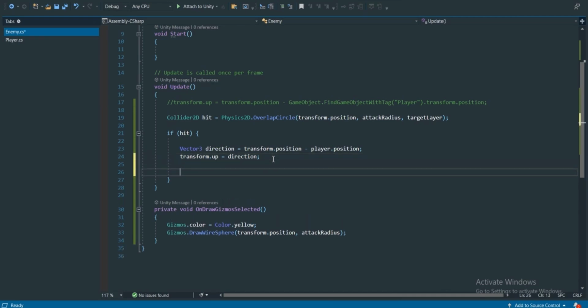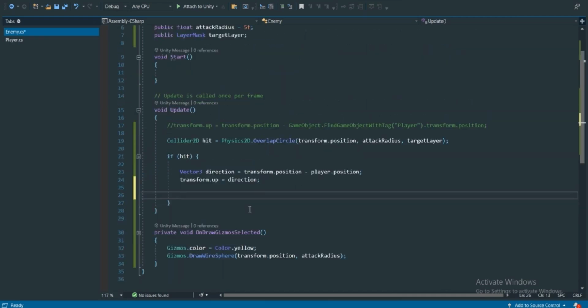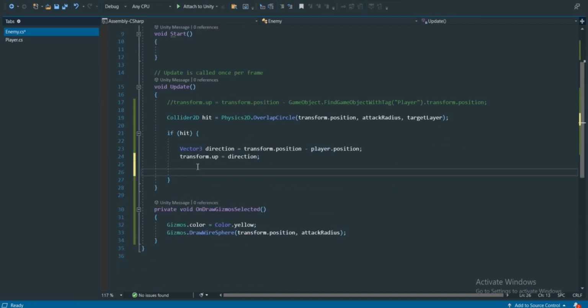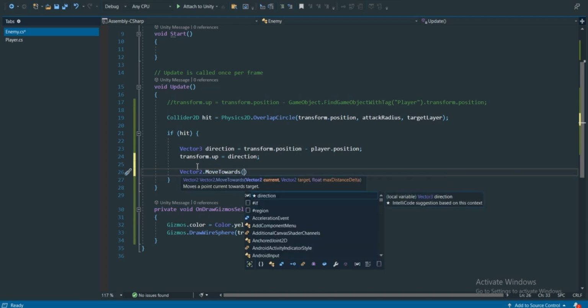So in order to chase, firstly we need our player position, but we do have our player transform, meaning position. To chase, we have to use this Vector2.MoveTowards function, and this function will take the current position.